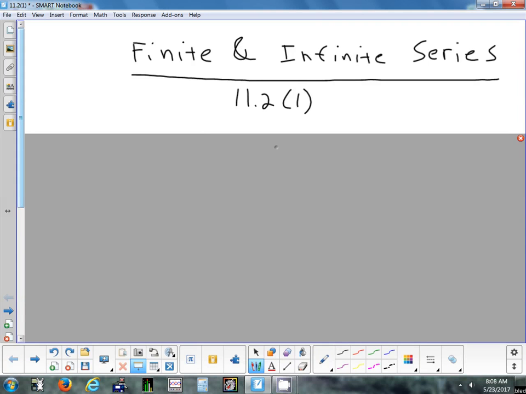So do you think you could add up all the numbers in a finite series? Yeah, even if there's a billion of them, you can add them, or a computer can add them. It doesn't matter. It stops somewhere. A little bit more interesting idea is an infinite series. So we're not going to talk too much about that today, but tomorrow we're going to look at the idea, can you add up infinitely many numbers and actually get an answer?